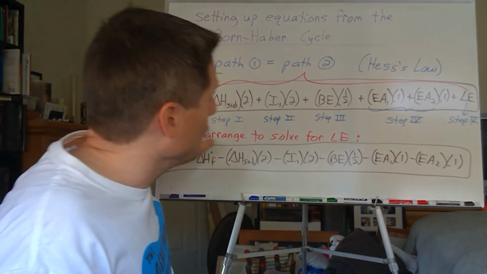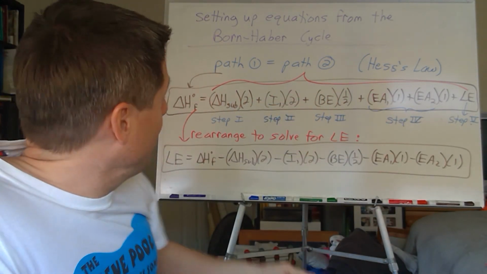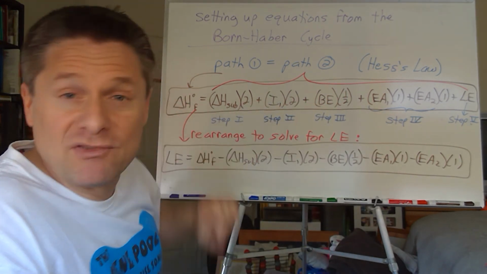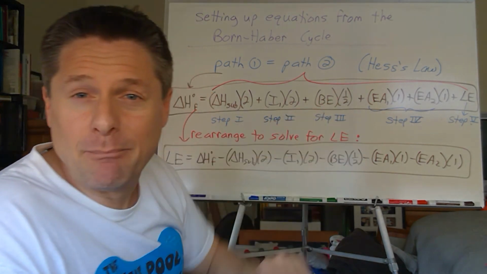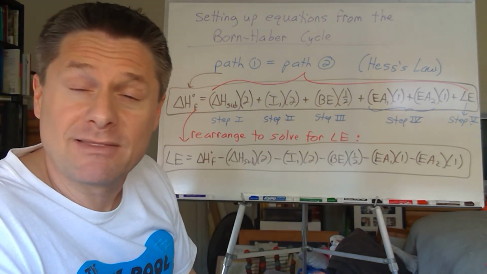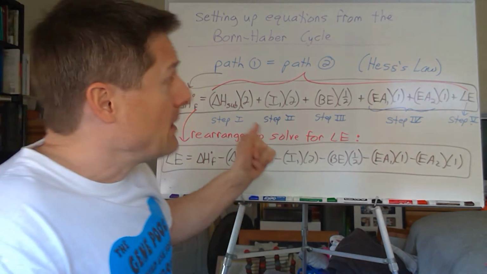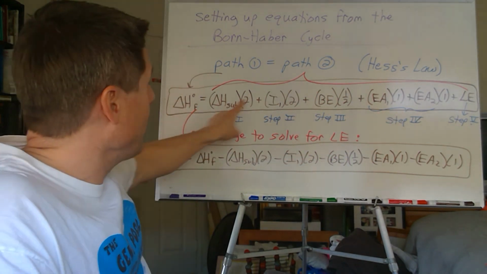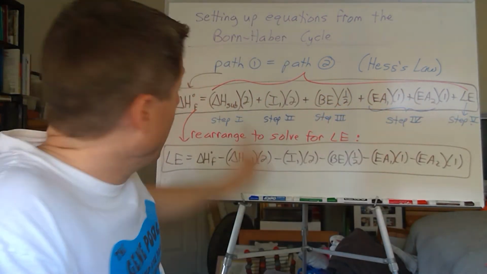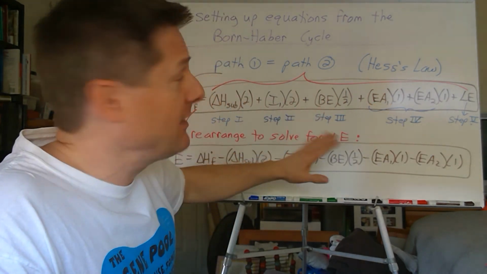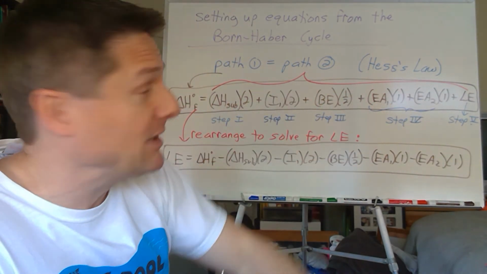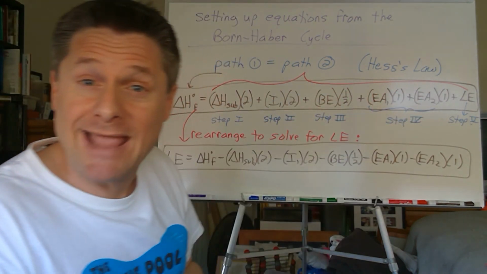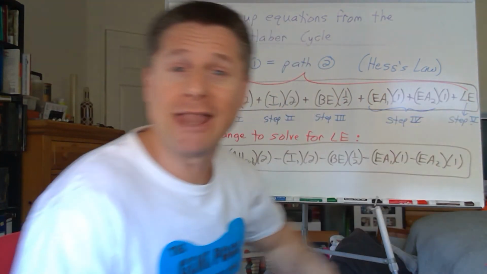Path 1 equals path 2. You now have your equation. The only difference will be the coefficients might change. You might have to add vaporization if you have a liquid. You might not need the bond energy if it's not a diatomic, like chlorine or something like that. Now, most scenarios are going to be solving for the lattice energy. But if I gave you that, I could have you solve for any one of these, couldn't I? Right? As long as I give you values or tables with everything except one, you can solve for that one. But most commonly, we can look that up. That's provided, look that up on tables, which I'll give you on quizzes and tests, and we're going to solve for the lattice energy.